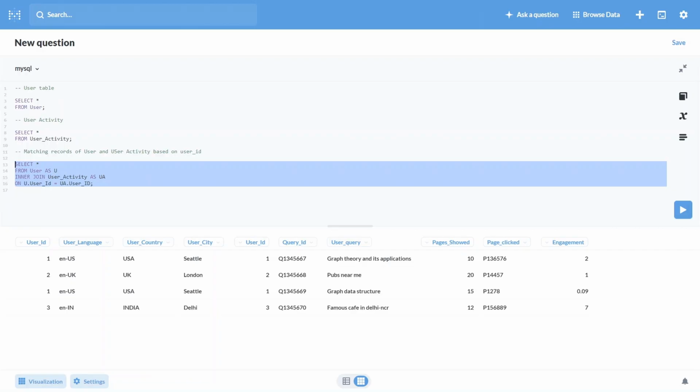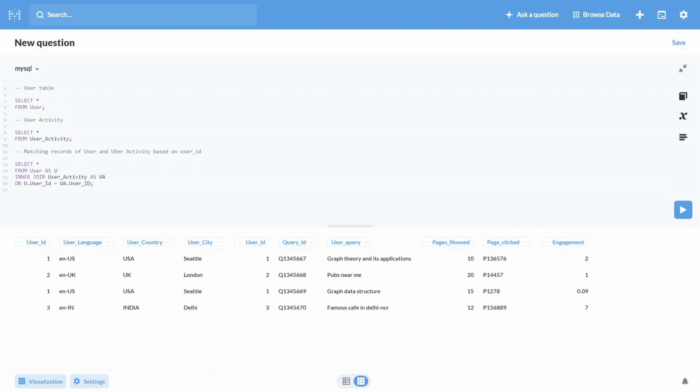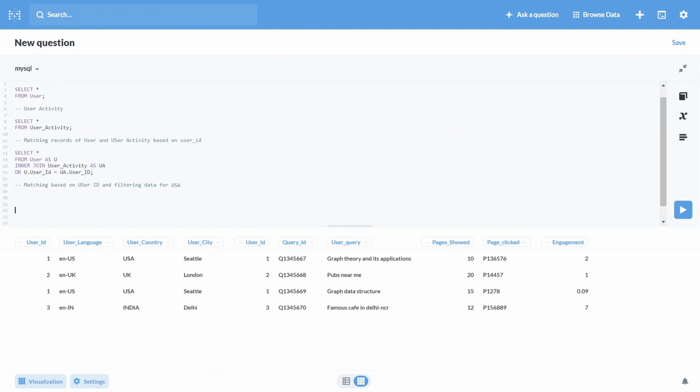So what we are trying to achieve over here is the same thing, right? Let's write this. The code is very similar to the previous one. Everything remains the same. We just need to add a filter over here. And what is that filter? That filter is based on the country. So let's quickly write this piece of code.